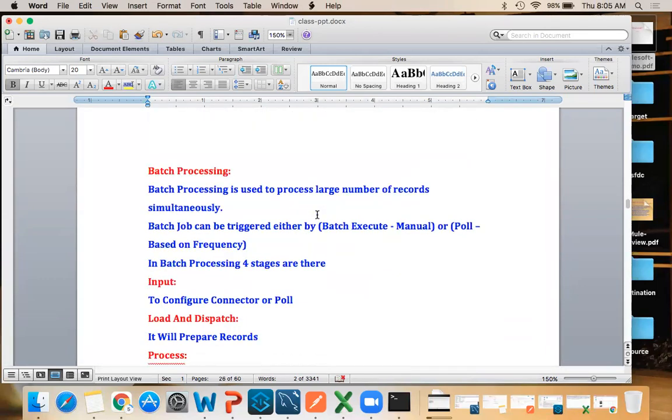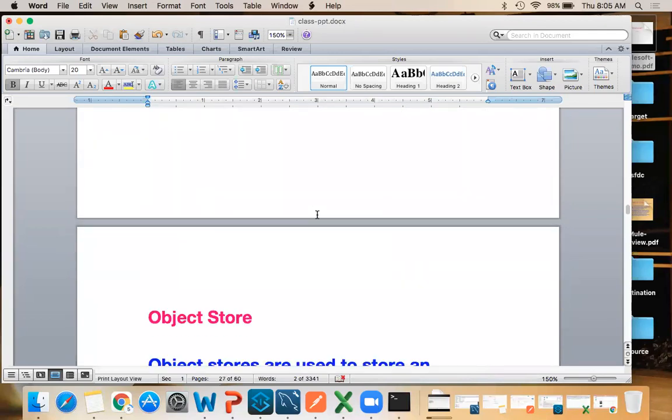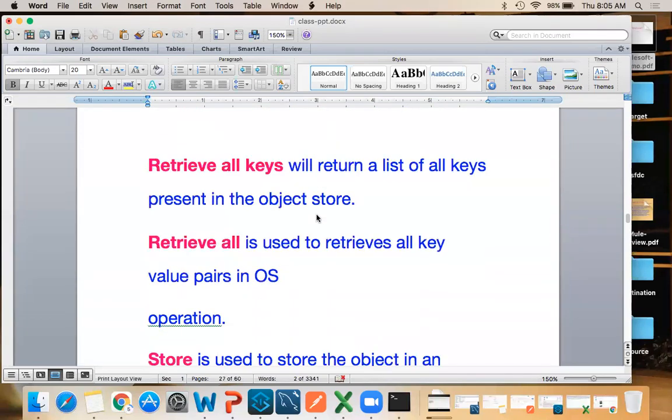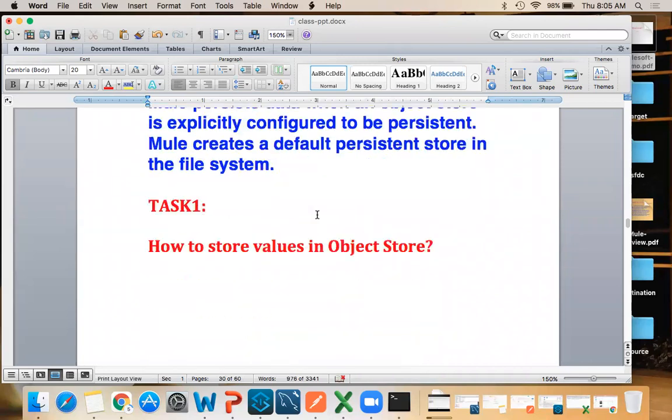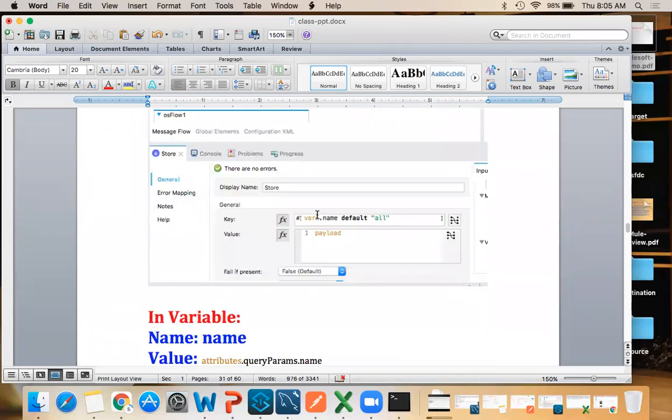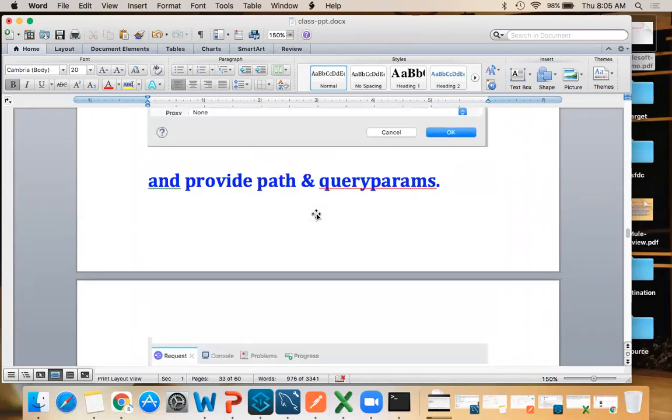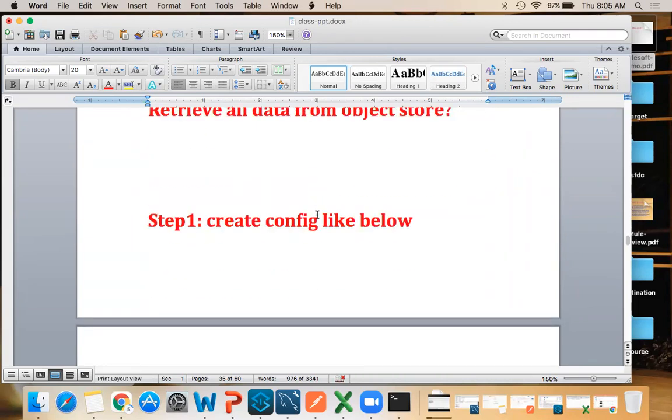See, in Mule 4, what will happen? Exception handling, they simplified very much compared to Mule 3. I will show you.